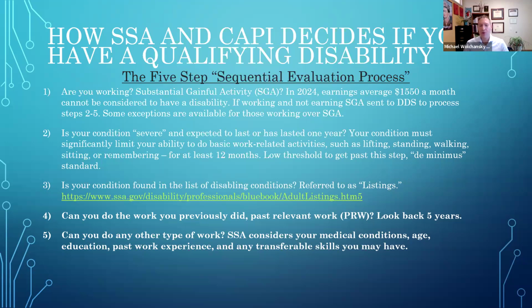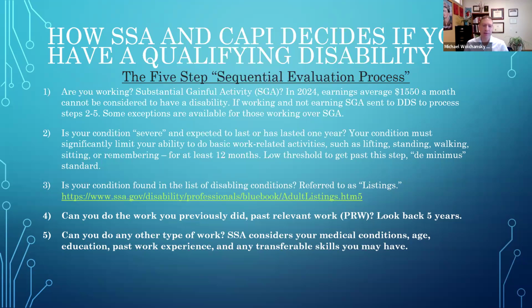And so when you get to the kind of jobs in the economy, Social Security will tend to come up with some really odd jobs. The DOT hasn't been updated in, I think, 30, 40 years or so, so a lot of the jobs are out of date. One of them is tube operator. If you remember what that was, you'd stuff something into a tube, put it in a vacuum, and it would go wherever. Copy machine operator is another one of them. A lot of the jobs are outdated, so it's a point where we could start arguing.